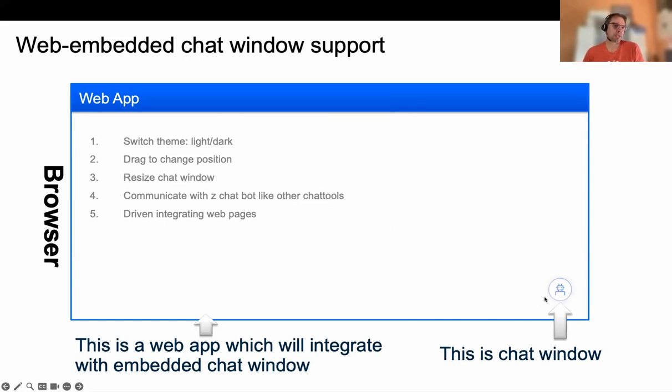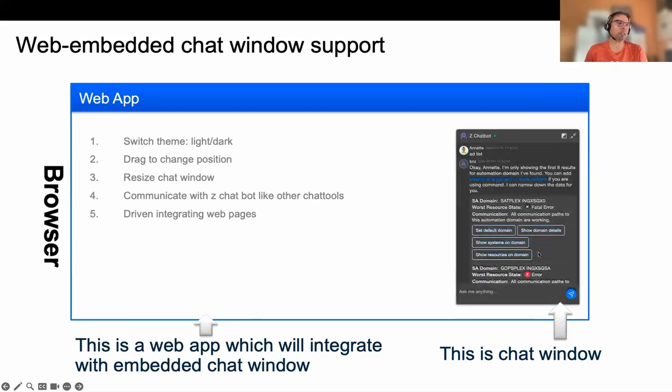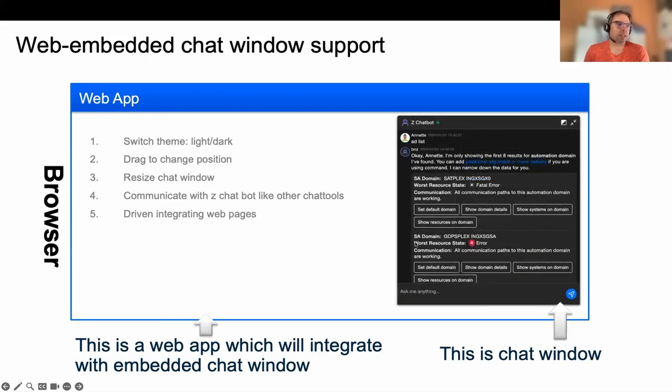And basically this looks like this. You get this chatbot icon embedded in your web UI. You can select that icon to open a web window that you can then use to actually chat with the chatbot. You can use the exact same commands that I've just demonstrated in Slack. For example, look at the automation domains. You have the possibility to use a dark theme or light theme by just clicking that button, depending on how your web UI looks like, basically. You can resize that window. You can move that around, of course.